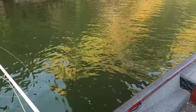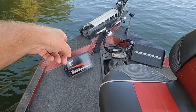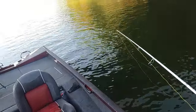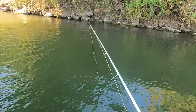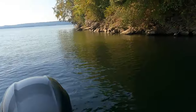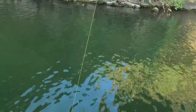Let's see what the boat's sitting in right here. It's deep right here. Now, well, it's 19 foot. See, 19 foot right there where we sit, 20 foot. And on this side of the boat over here, it's about 40. So we're sitting right on the edge of this drop-off right here, end of the river channel. Golly, there he is. Did y'all see that? I think this might be, I don't know what this is.